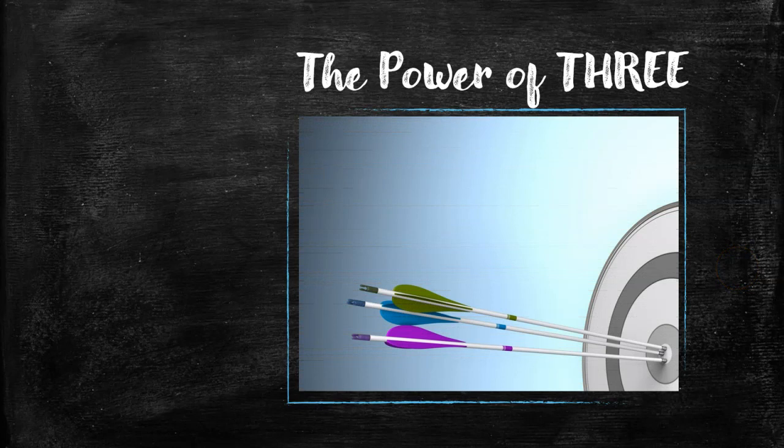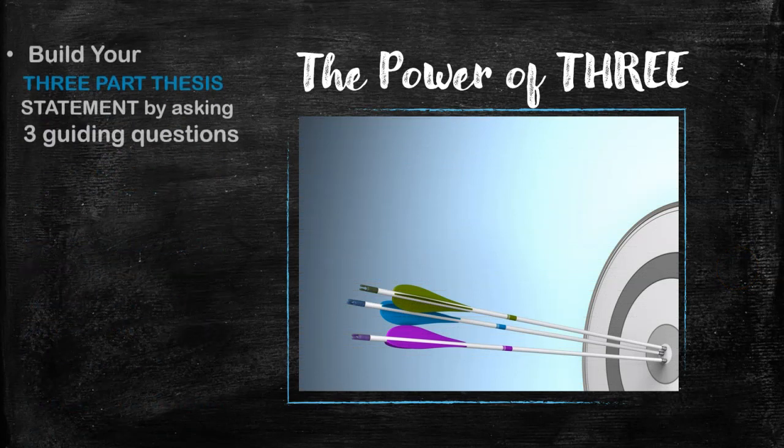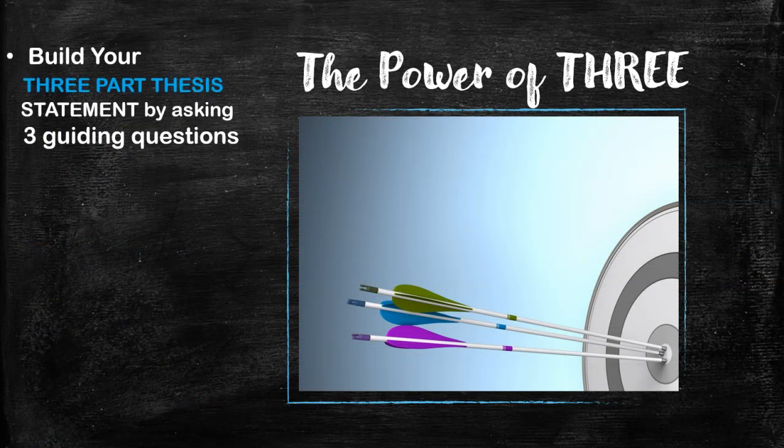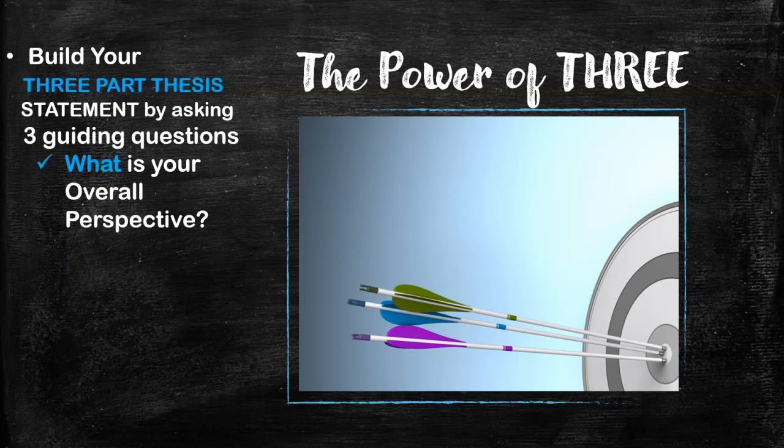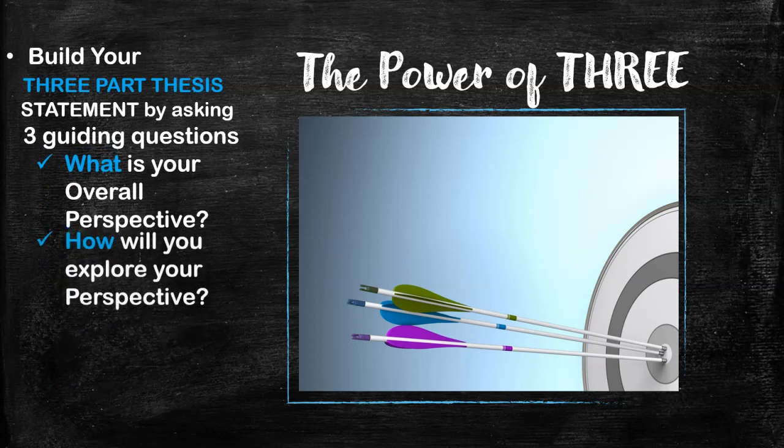So in this class and in college in general, we want to practice the three-part thesis statement. So rather than thinking of the thesis as what is your overall idea, you need to think of it as 3 layers. And you can develop and build your thesis through these guiding questions. So first of all, what is your overall perspective? So that's just part 1 of your thesis.